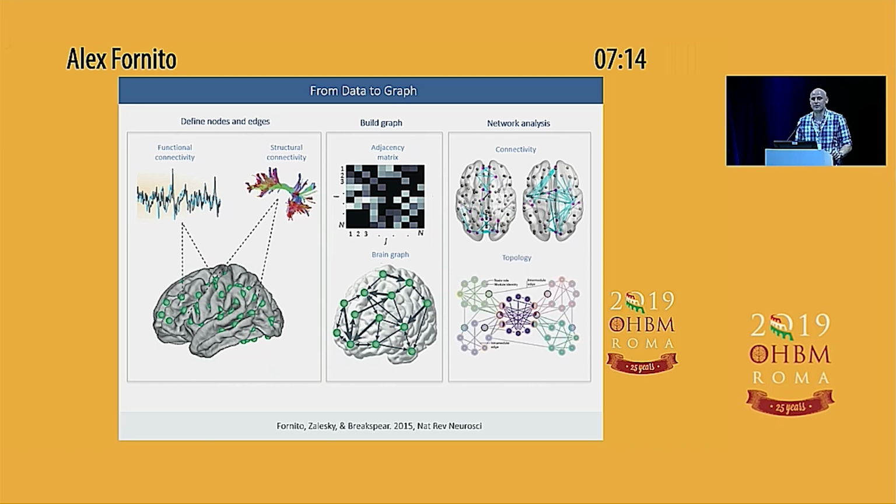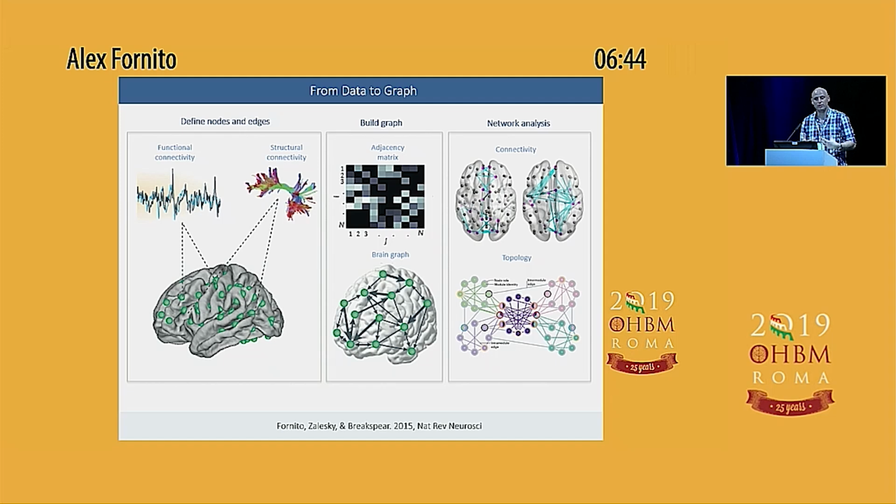And the other is looking at the topology of the network. The topology of the network really just refers to the pattern of pairwise connections in the network. You can think about it like the organizational principles of the network. More specifically, the topology of the network is any property of the network that doesn't change regardless of how you embed it in space, like if you rotate it or stretch it or expand it or shrink it. The basic configuration of connections between nodes will stay the same, and that's the topology of the network.